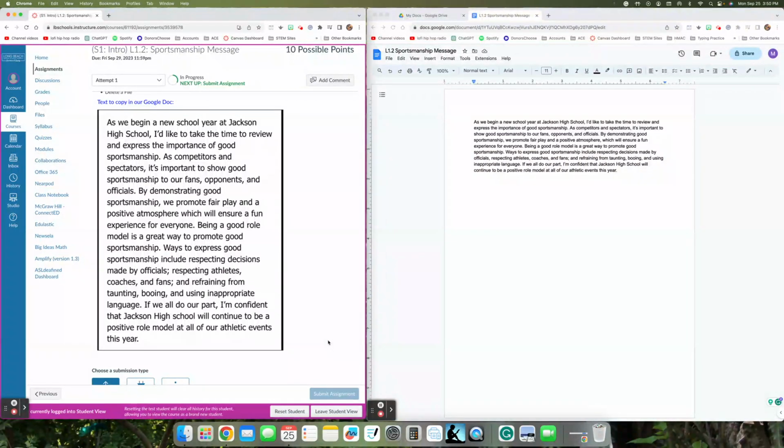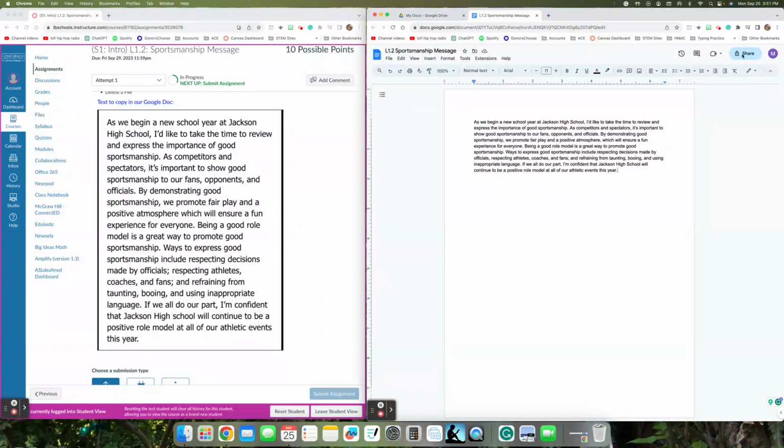Okay, so the next thing that we're going to do is share it, but not really. Instead, we're going to take a screenshot of what we share and add it into the document so that I can see you know how to complete this task. And again, you're not actually sharing it with me. We're just going to go through those steps so that if we do have a time where you have to share something with me, I can be confident that you know how to do that.